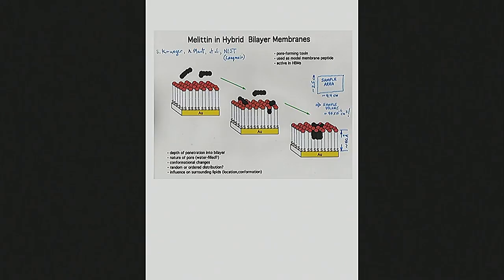Now here's the thing that still amazes me to this day. The samples that we look at are something like a square inch, or 2 square inches of surface. And the lipid bilayer system is 50 angstroms thick. So the total amount of sample in this system being studied is about a millionth of a cubic centimeter. Talk about small samples. This is a small amount of scattering material. Yet, you can get detailed information from this that has a resolution in space of a fraction of a nanometer. This is just incredible.